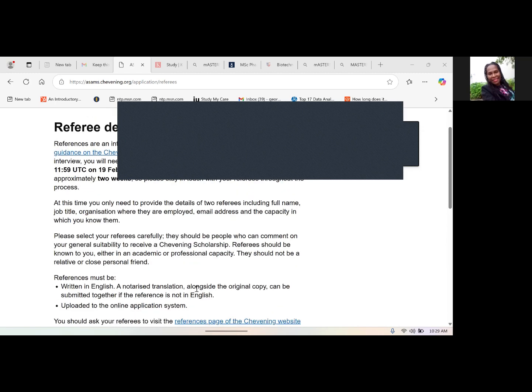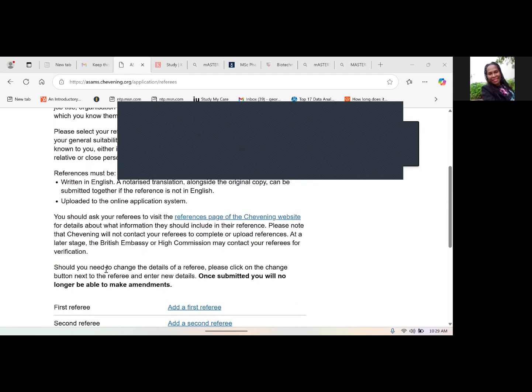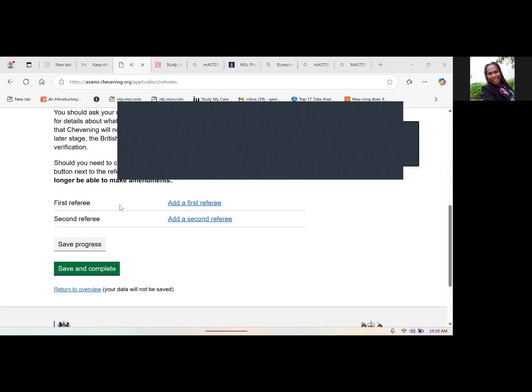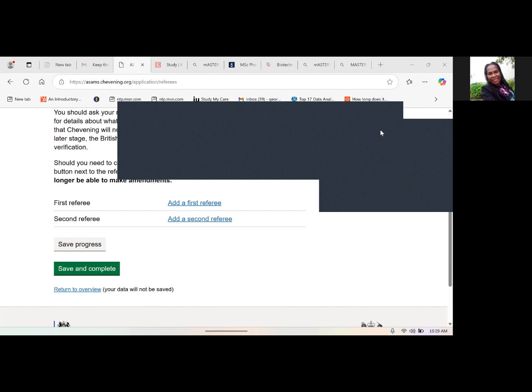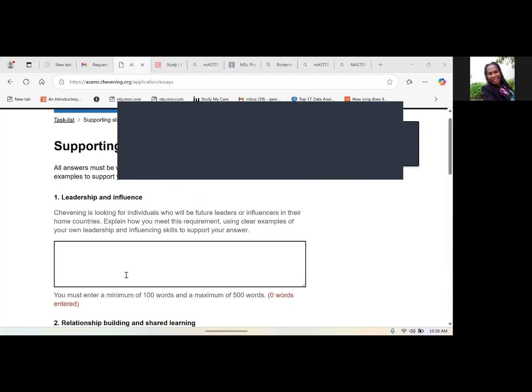The referees will have to submit their references in February 2025 for students beginning studies in September 2026. So you can just add their addresses here with their contact details, and later they will be contacted by Chevening to provide the reference.